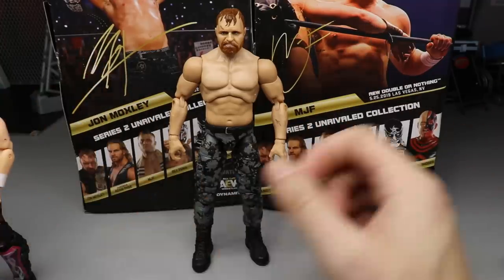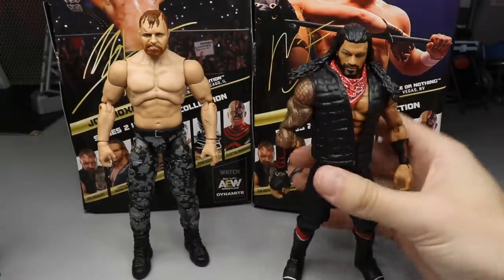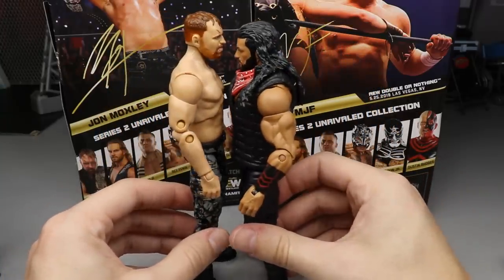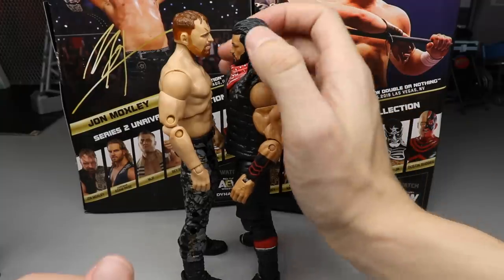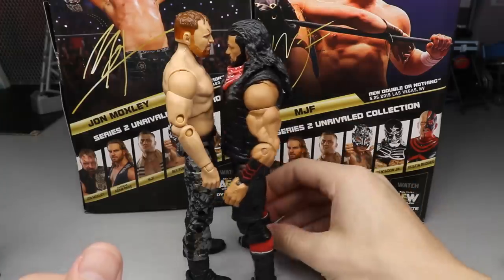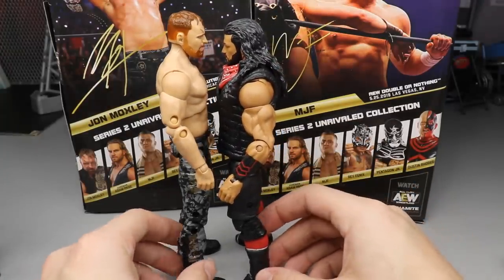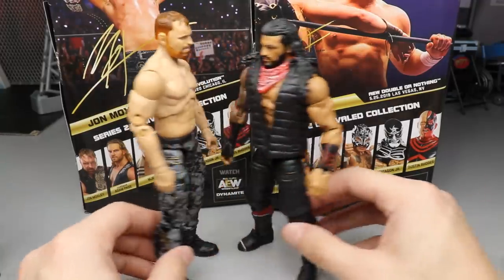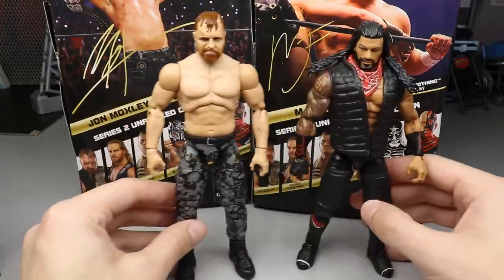But if we get them out of here, and we bring in his fellow Shield members, here is Roman Reigns, the Bloodline Roman Reigns right there. And you guys can see right here what we're looking at. So Roman Reigns is 6'3", Dean Ambrose is 6'4", and this is a little bit bigger than a gap of 6'4". This is more like, again, 6'5", 6'6", in figure comparison. But again, I am going to try and lower his height. There is a little fig hack you can do to lower the height and stuff. But I don't think it's the worst thing ever. It could definitely be better, but it's definitely not horrific.